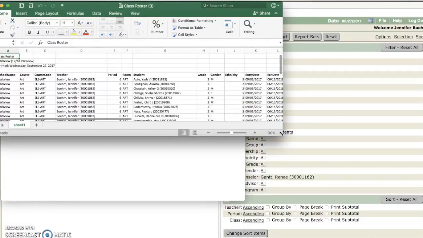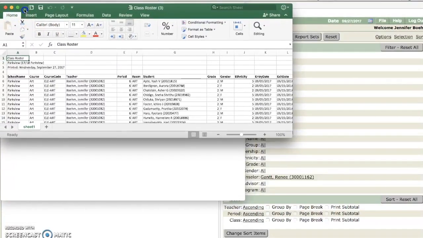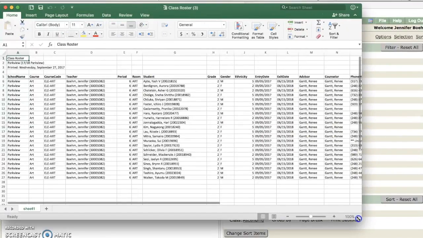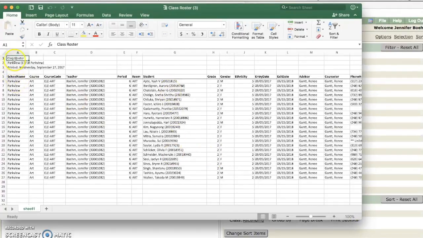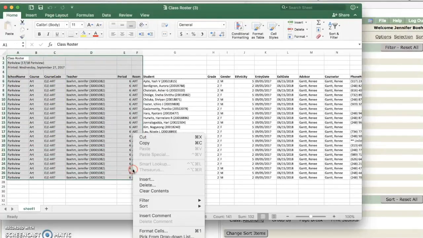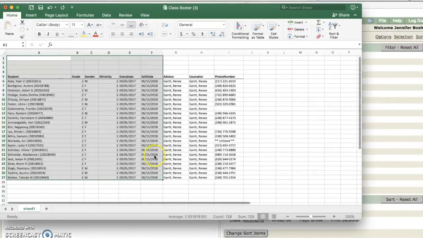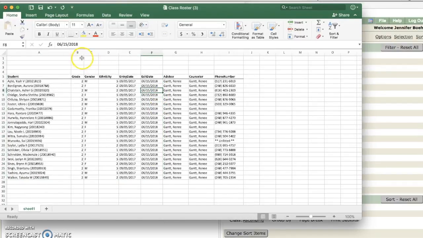So now I have my roster for Renee Gant's class, but I only need the student names. So I'm going to go through and delete these columns that I don't need.